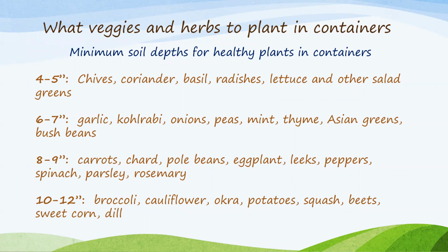At 4 to 5 inches, you can plant chives, coriander, basil, radishes, lettuce, and other salad greens. And then you need 6 to 7 inches for garlic, kohlrabi, onions, peas, mint, thyme, Asian greens, and bush beans.